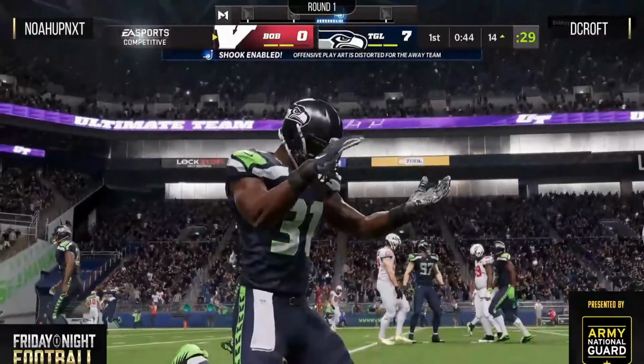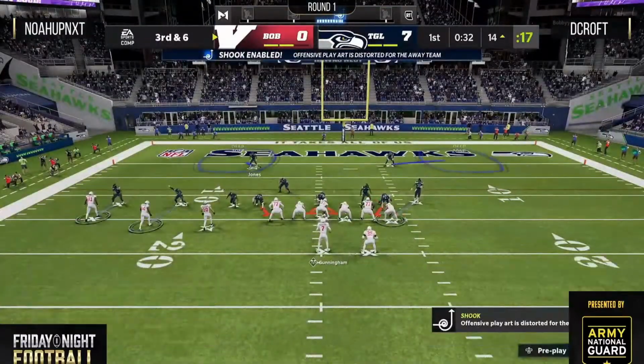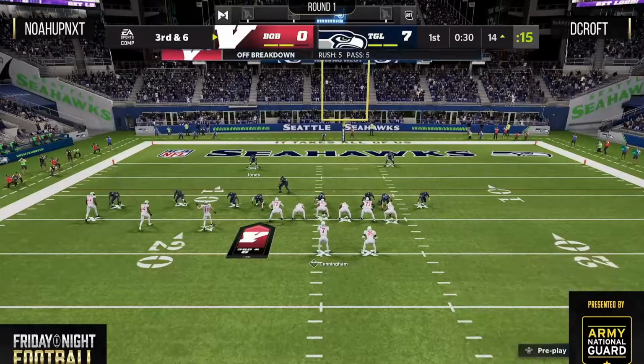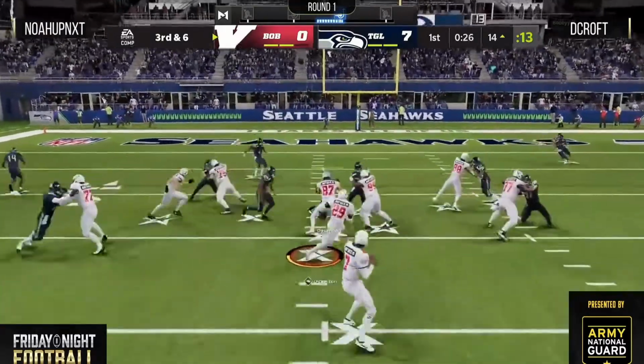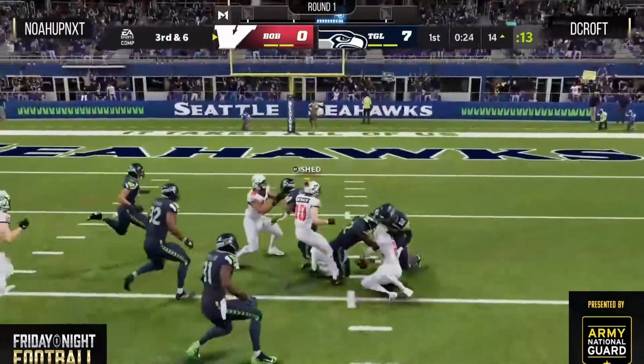Usually inside the 14, you can play really aggressive underneath because the receivers, obviously, you only get like 25 yards of separation, and so you're not going to get burnt over the top nearly as easily.